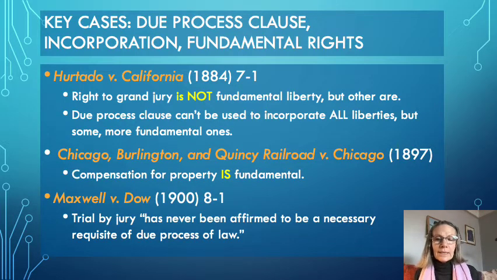So the first case that your textbook talks about is Hurtado v. California. And this is a case about whether or not the states can deprive an individual of the right to a grand jury. That's a provision in the Fifth Amendment. This is a case about Joseph Hurtado and his wife Susie. They live in Sacramento, California, and a friend of theirs, Jose Estuardo, comes to visit. He starts getting friendly with Joseph's wife, and that really makes Joseph angry.